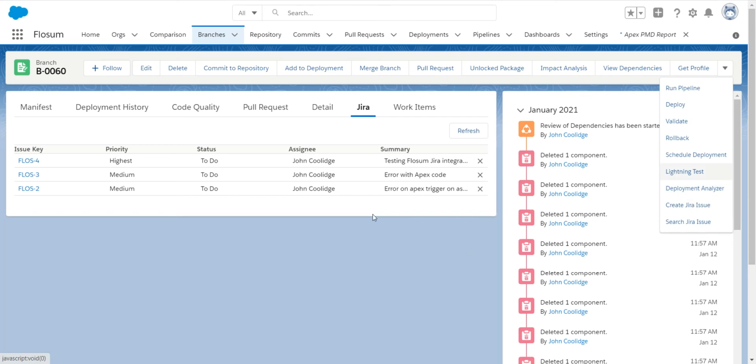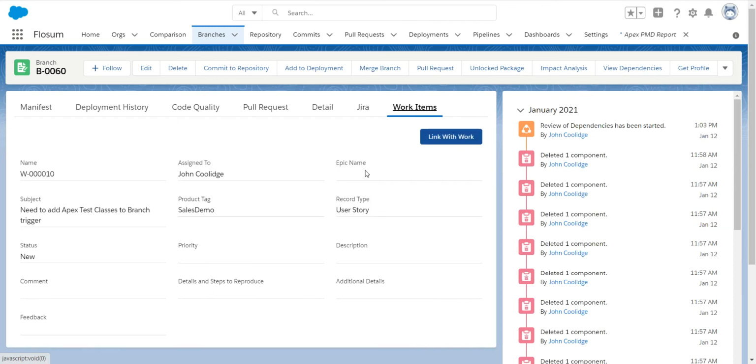Now all the packages we work with look a little bit differently, but the basic functionality is the same. You link it here, it bidirectionally updates with the source system, and you create and search for them the same way. So all different systems work the same, it's just the display is a little different. So again, this is Jira, this is a work item, an Agile Accelerator linked here, and so forth. So very, very powerful, and there will be other videos specifically on these integrations that you'll be able to watch.